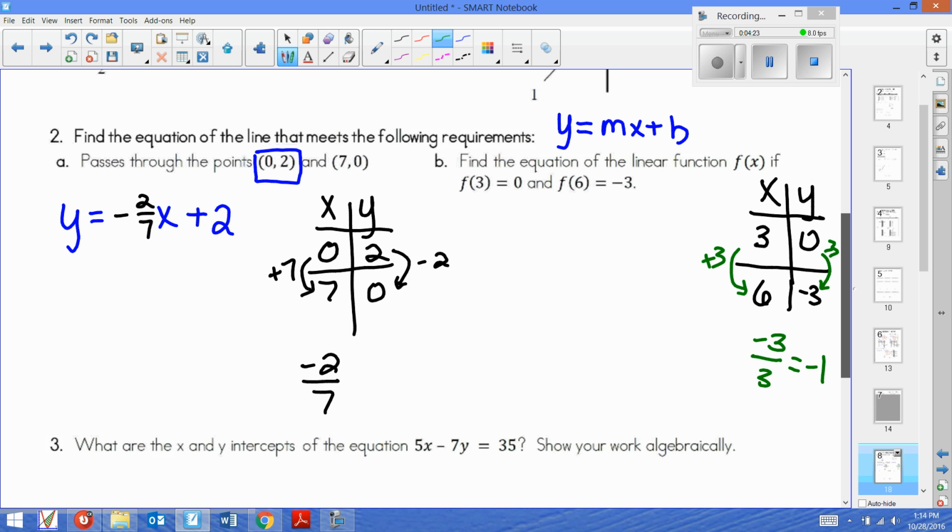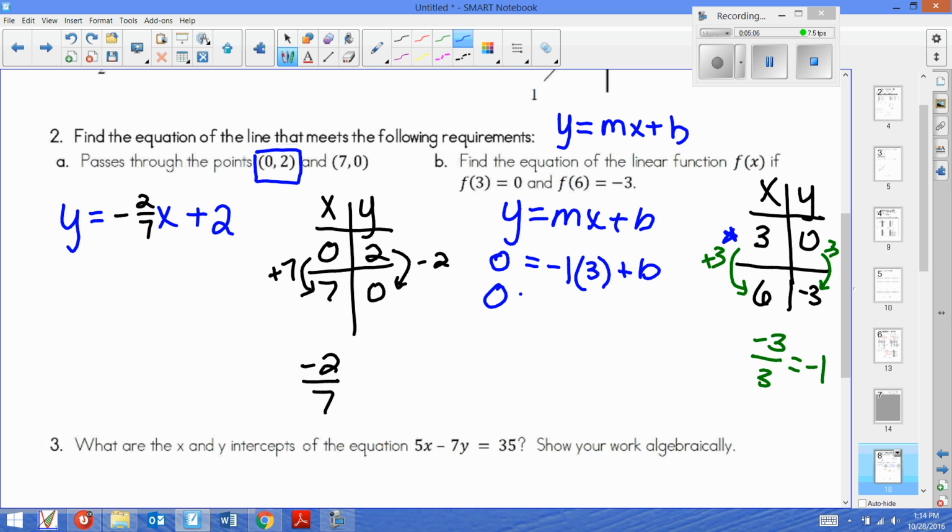All right, so I'm going to write down y equals mx plus b, just because I know that's what I need to use. I know my slope now is -1, so let's put in -1 for the m. And I need to figure out b. I usually don't know x and y, but wait a minute, I have 2 x and y pairs. I'm going to pick the easier of the 2. I'm going to put in the point (3, 0), this point right here, x, y. And because I've done this, now I just have one variable to find, the b. That's exactly what I need. All right, let's solve this.